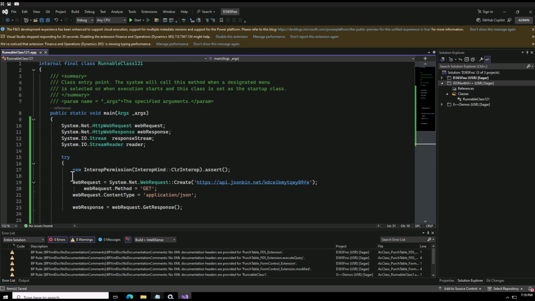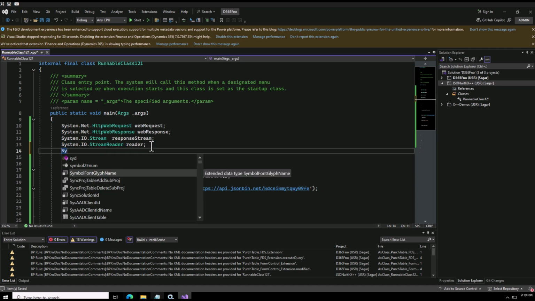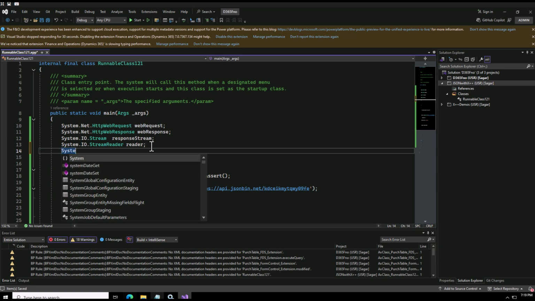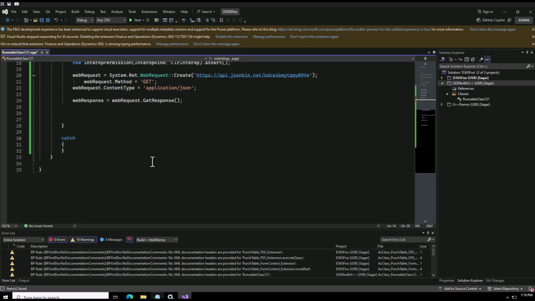So first of all, let me do one thing. Let me write the exception code first. For that, I will need to declare this system dot exception. Here I will name it ex exception, and then I will need to write code inside my catch block to handle this exception.